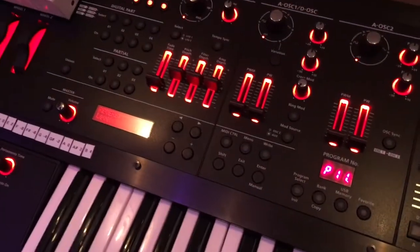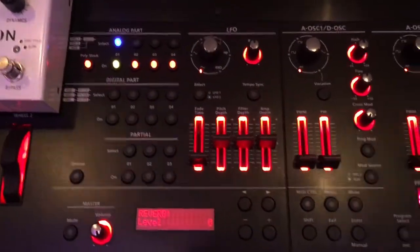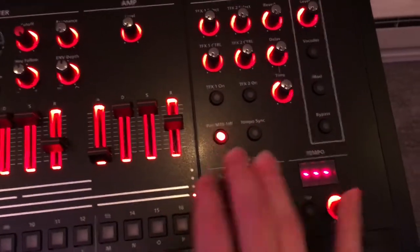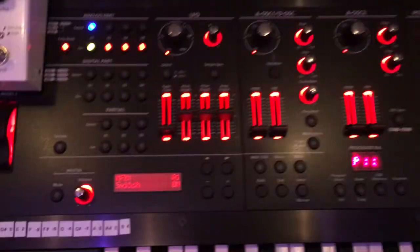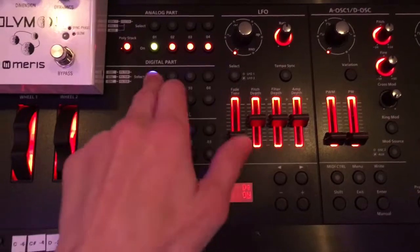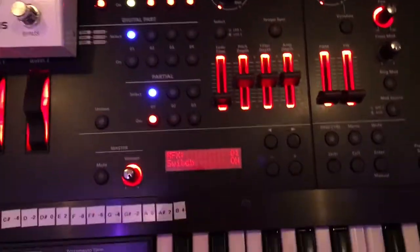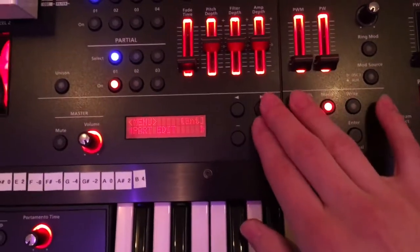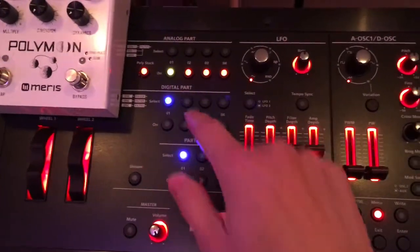Now, I like to use all the different effects. I like to use part effects. This is the M effects. You see that switch, M effects is on. Now that is the per part effects. That is where you got to do some menu diving. Back over here. Now whatever is blue is being affected by the M effects. So these are your per part effects. You can go to your menu and make sure that you only have what you want turned blue to be affected.